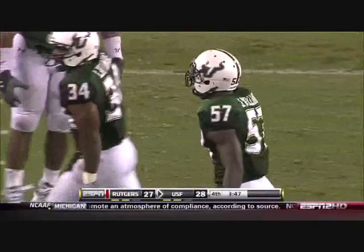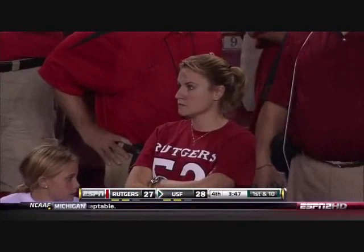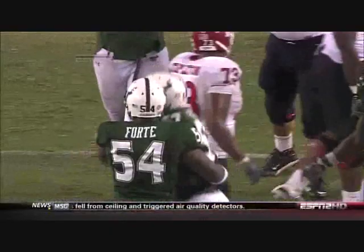It had been a pretty good night for a beaten down offensive line, but they got to the freshman that time. Well, they brought pressure. Jacquian Williams came, and the back, Cordell Young, didn't help out. Watch Cordell Young get caught in here, and nobody picks up this linebacker. Cordell Young needs to work to the other side of the formation and get the free guy. And he blocked nobody, and Jacquian Williams got the sack.